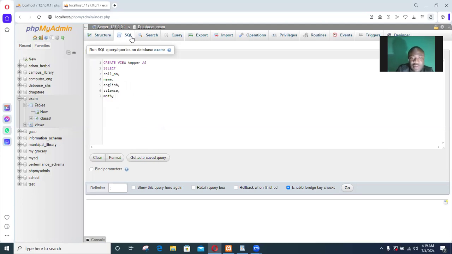Then total from our total mark, where our total mark, total from the summation of the subjects, is greater than 200.